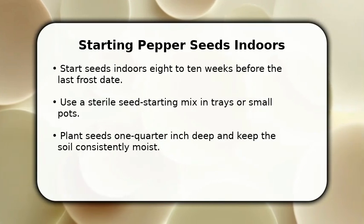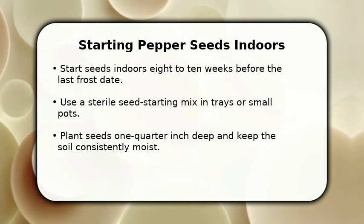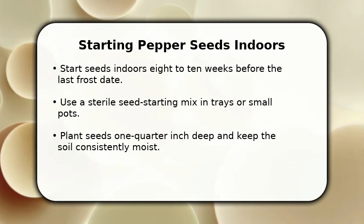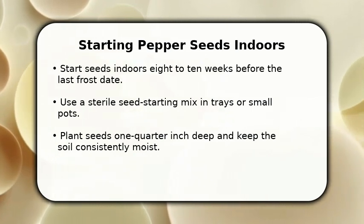In this video, I will explain how to plant green pepper seedlings. To begin, start your green pepper seeds indoors about 8 to 10 weeks before your region's last expected frost. Use a high-quality, sterile seed starting mix in trays or small pots. Plant each seed approximately 1/4 inch deep.